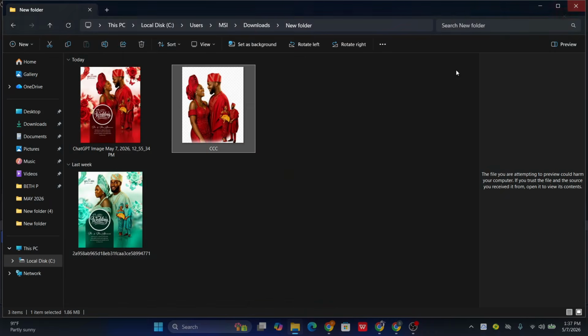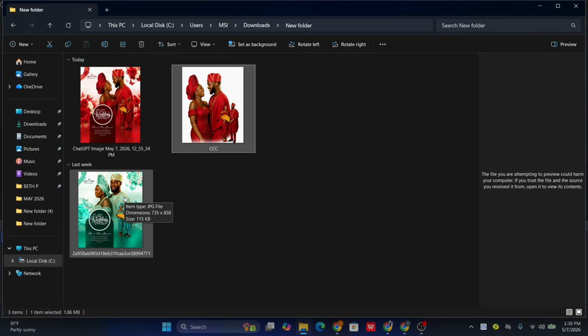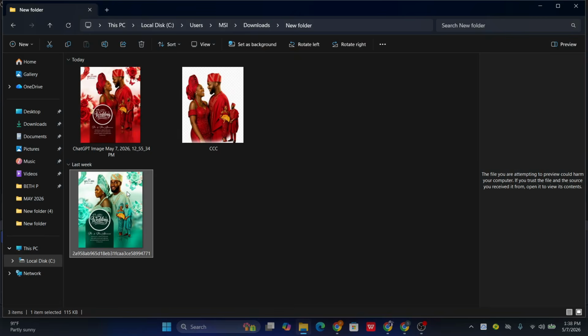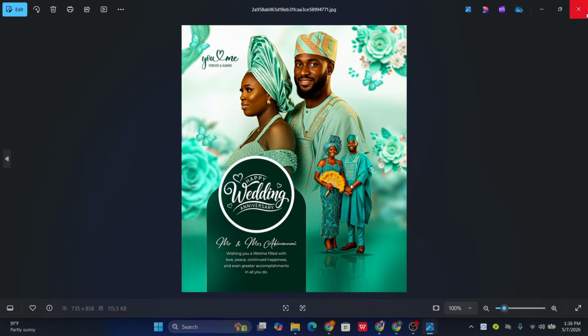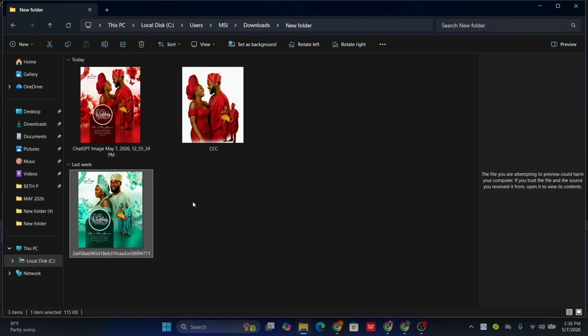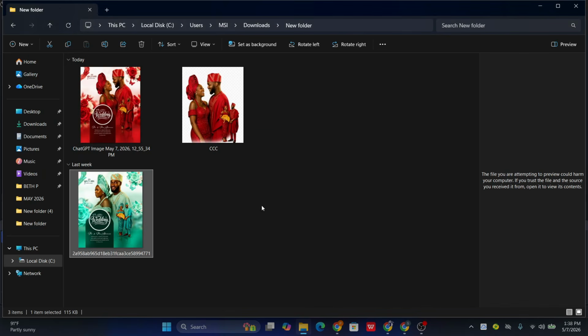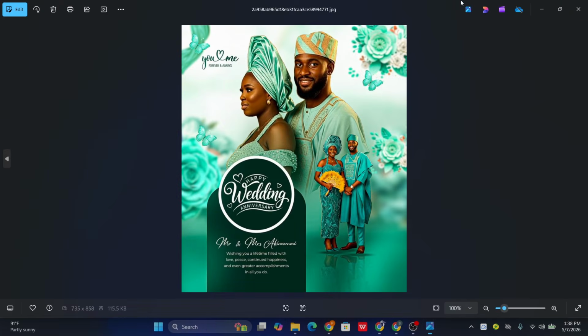I've gotten this one. As you can see, it has almost the same, similar posture, but you know that they are facing each other here. In this one, they are not facing each other, but you get the point. They have almost similar posture, so that it will help the process to be very smooth and nice. So the first thing we're going to do now is to generate the prompt that will help us get this exact design.